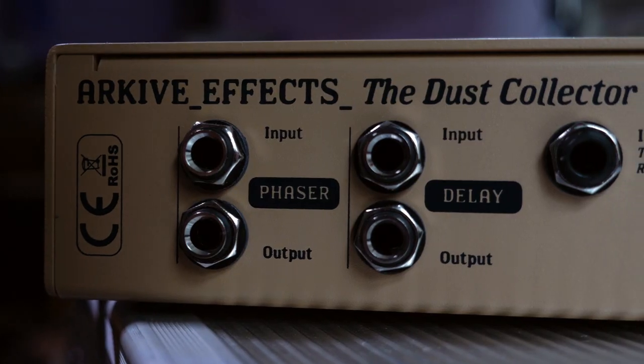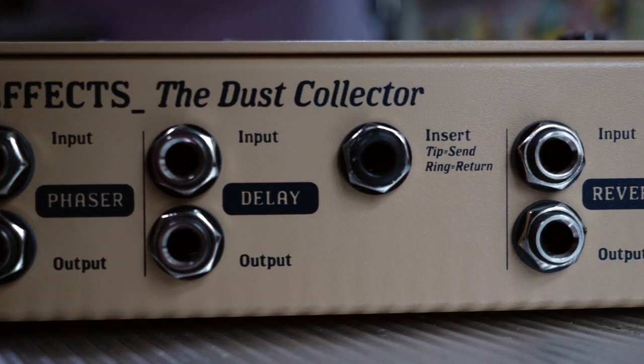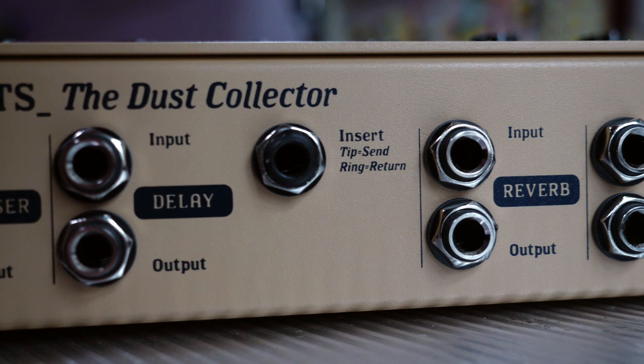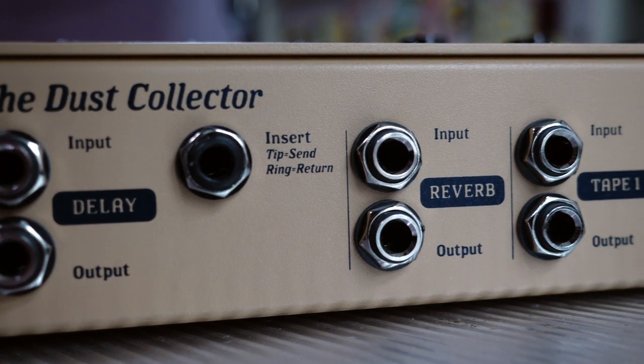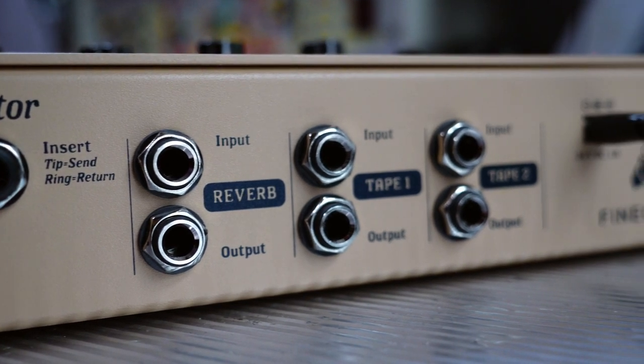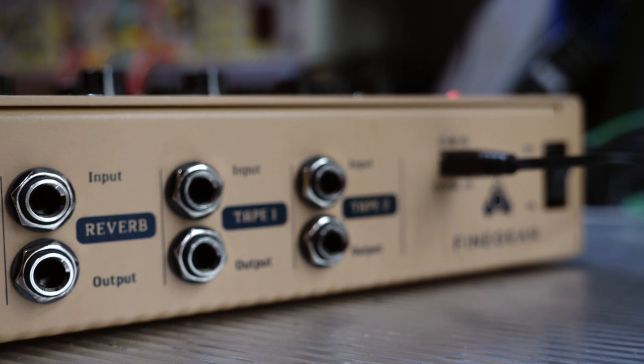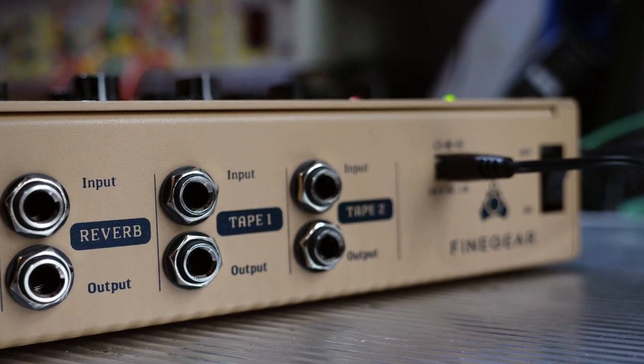For each effect, the Dust Collector has separate in and outputs. There is no master input. This way, you can use each effect separately. Say, have the delay only on the drums and the phaser only on the Rhodes. This has its up and downsides, and I'll address this and other quirks of the machine at the end of this video. First, let's have a look at the functions.